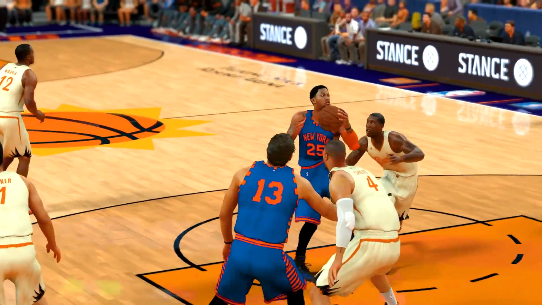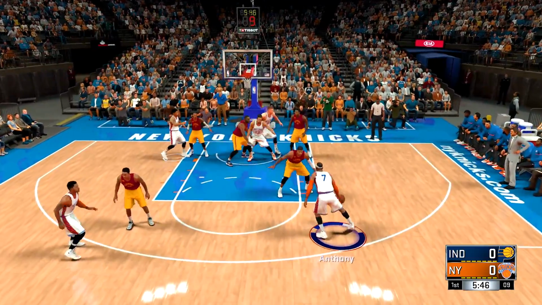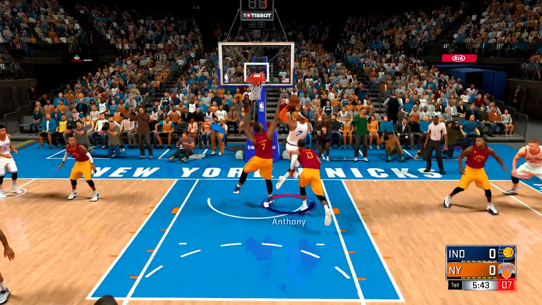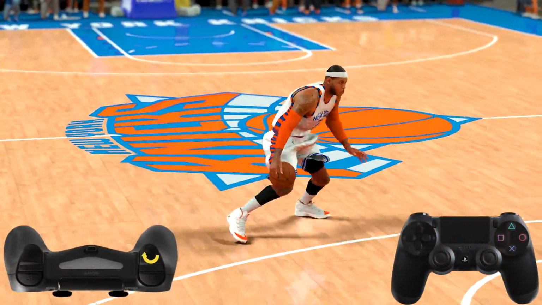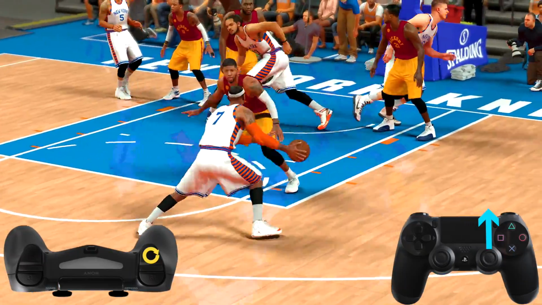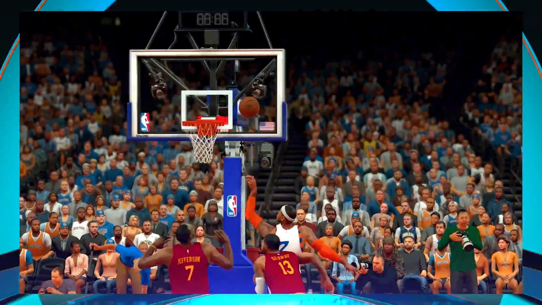This is your running in and out crossover. Notice how Carmelo Anthony's is a lot different from Derrick Rose's. This move is done just like the Shamgod. Simply hold the right trigger or R2 and tap the right stick towards your defender, and you'll shake him up, baby. Right to the rim with strength.